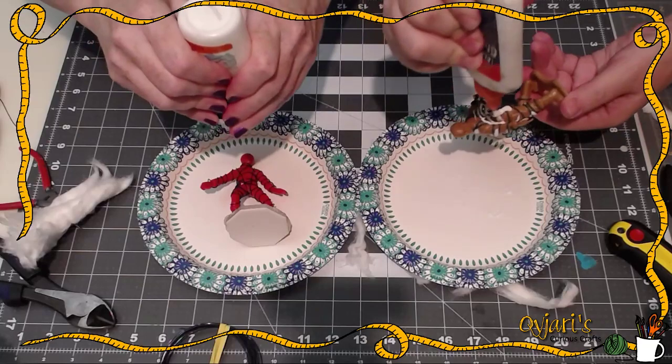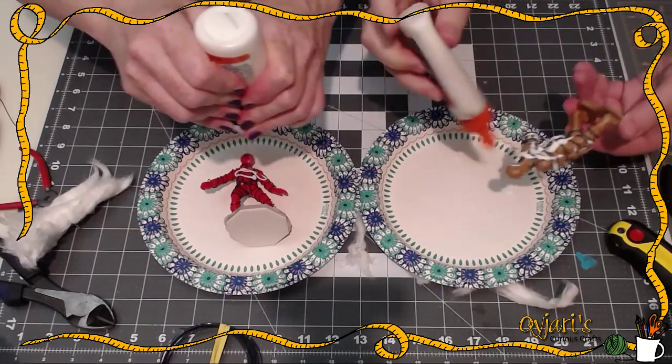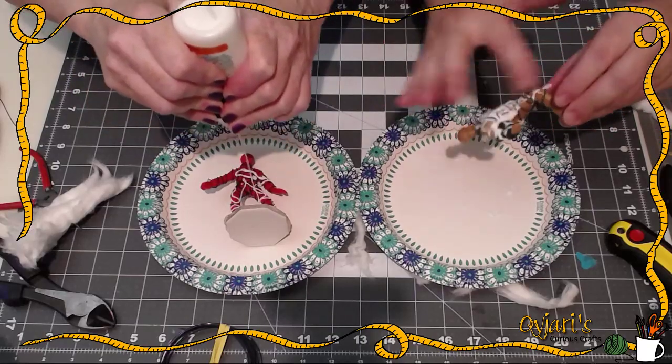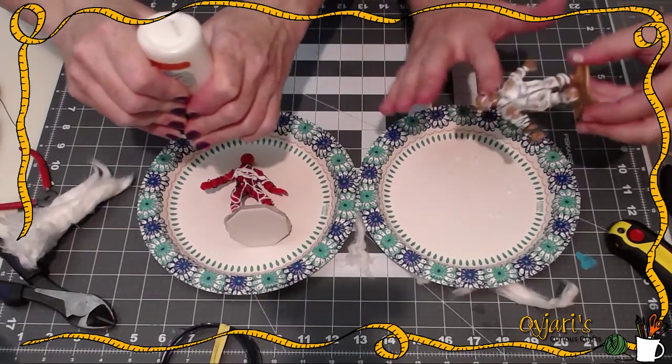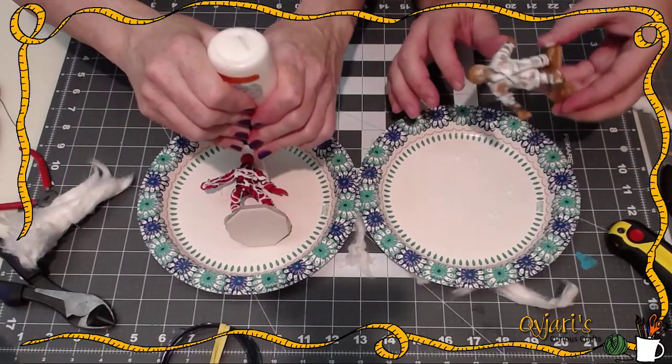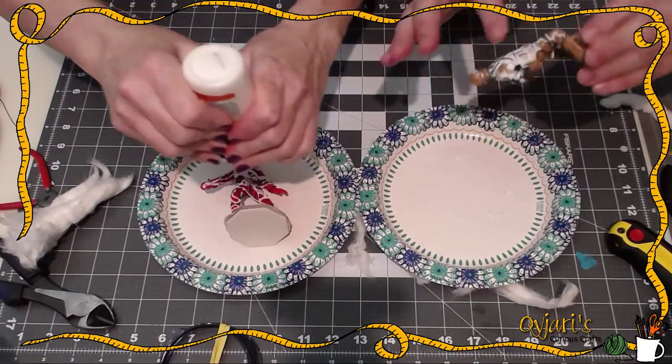This is the messy part. You can use latex gloves if you... No. Then you can't build a glue man on your fingers. Yep, you want to build that. On his head too? Not the head yet. The head and hands and boots. Ooh, I already did the hands. You didn't say that. It's fine.